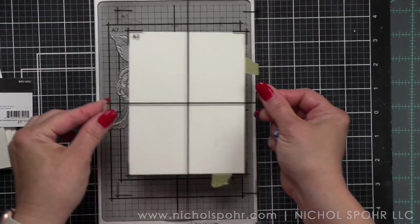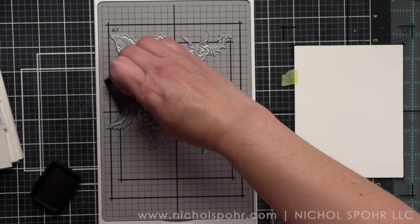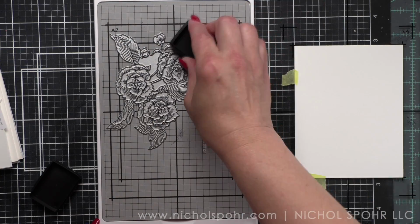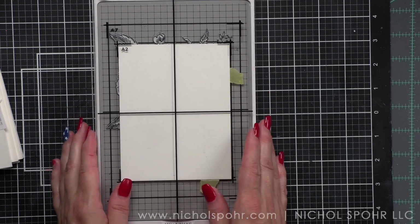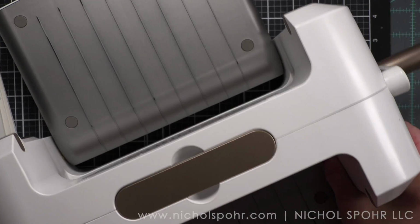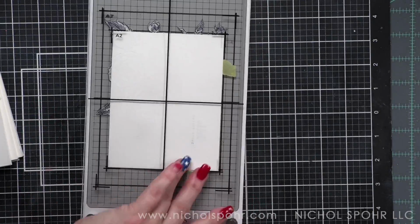I can't even begin to tell you guys. Oh, yeah, that yellow tape's not. Oh, there we go. Yeah, it's fine. Sorry. I can't tell you how easy this system is. If you are like me, when you got your glimmer foiling machine, the learning curve was pretty steep. I tell people all the time it's worth it and it takes practice. This is like so easy, you could do it in your sleep. I promise you guys, you simply run the platform through once you have everything lined up and it presses that right into the cardstock. It just takes some specialty ink and specialty paper for perfect results.